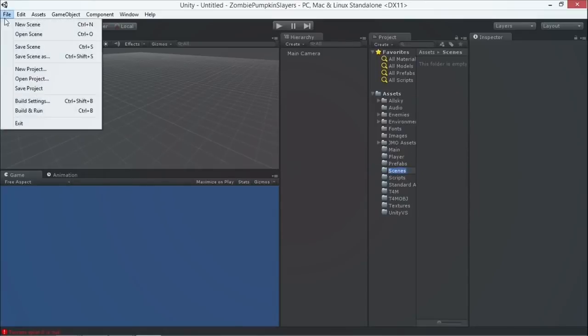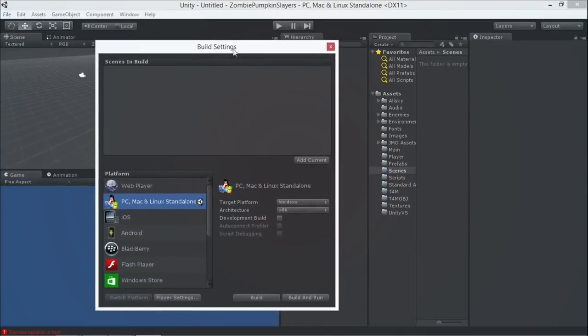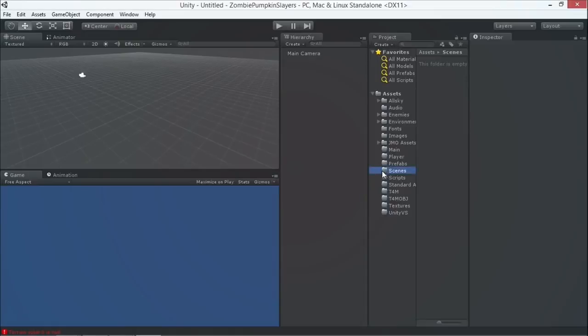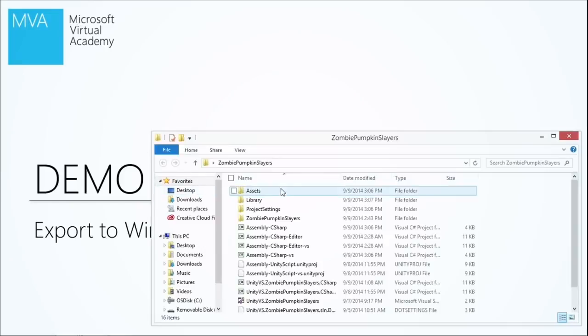Okay, so walk us through this project. We have Zombie Pumpkin Slayer built by Adam and Matt. I'm going to open build settings real quick here, and I don't see that I have any scenes actually in the build. That's very important when you're exporting a Unity project. So an easy way to do that is I'm going to open the scene folder, and I don't see scenes at all. Perhaps they removed them on you. Or they just kept them in the base assets folder. Maybe I have a bad export of a project here. Bear with me, I will find out in just a moment.